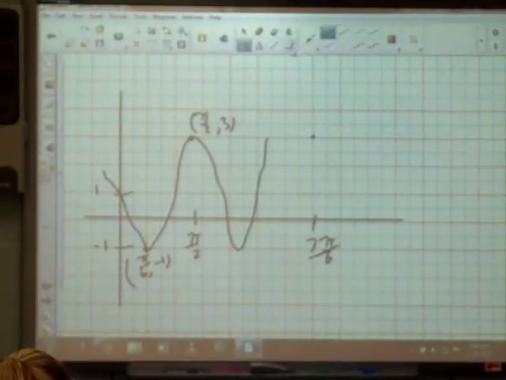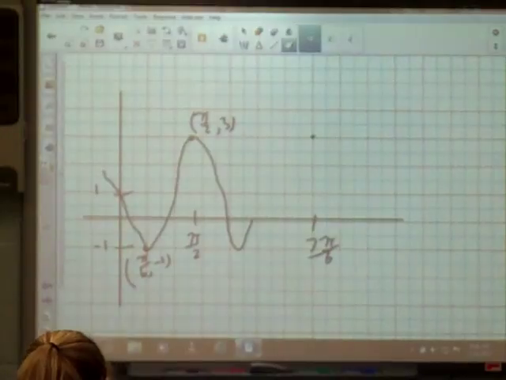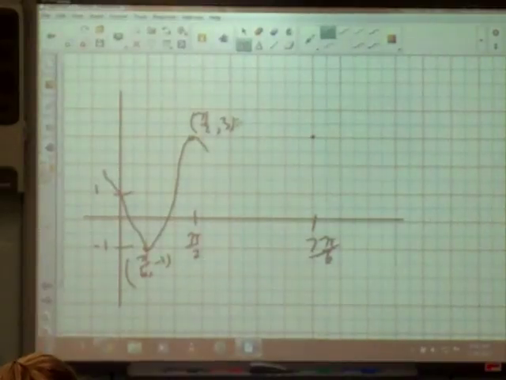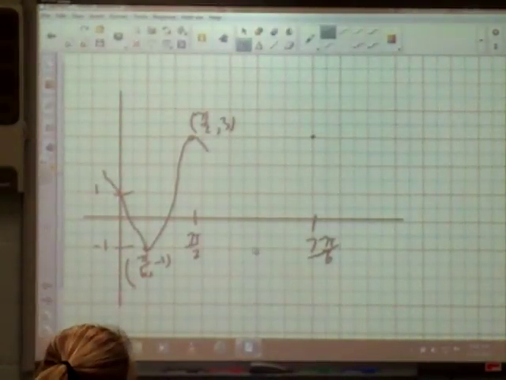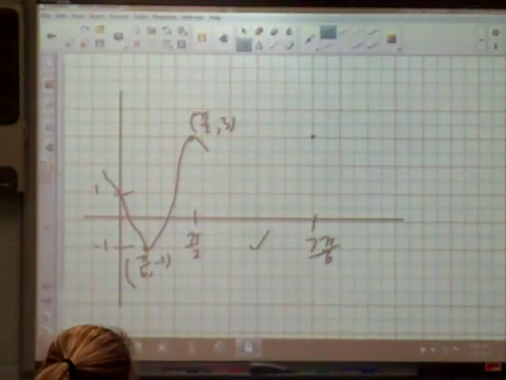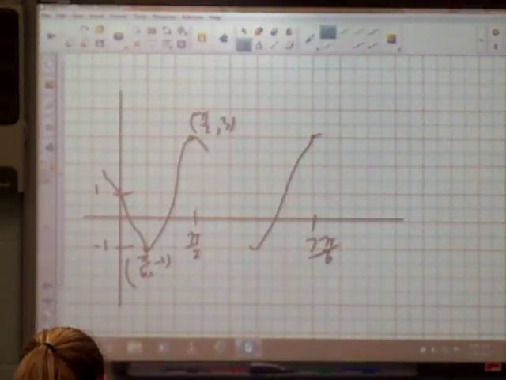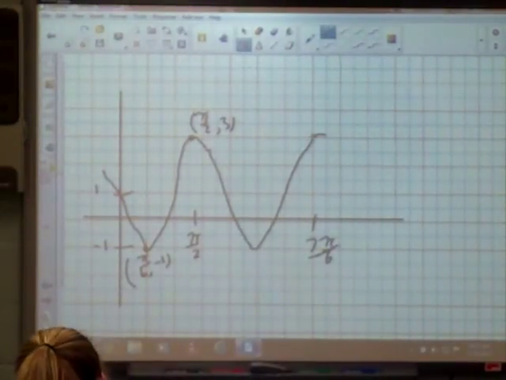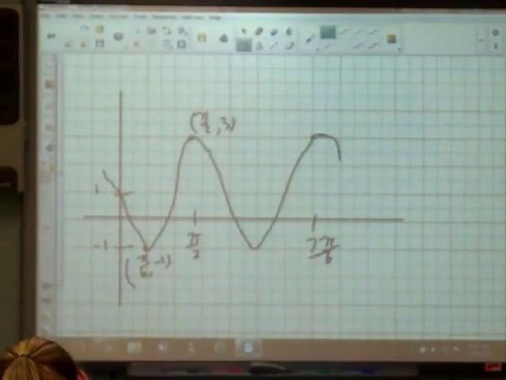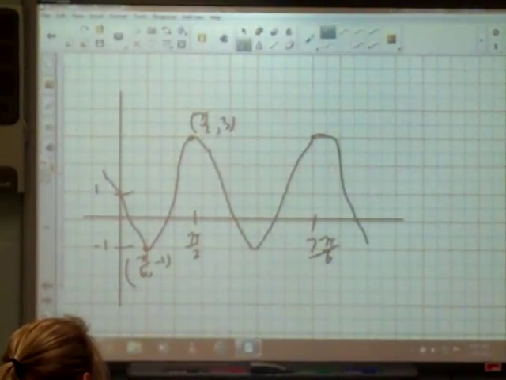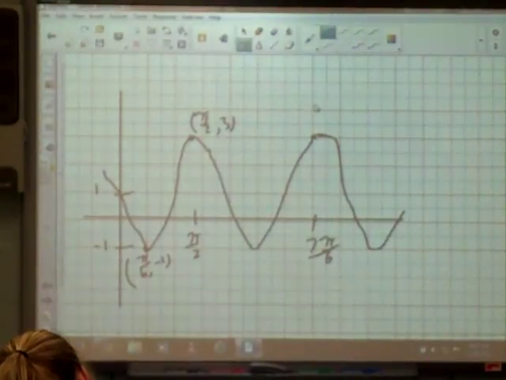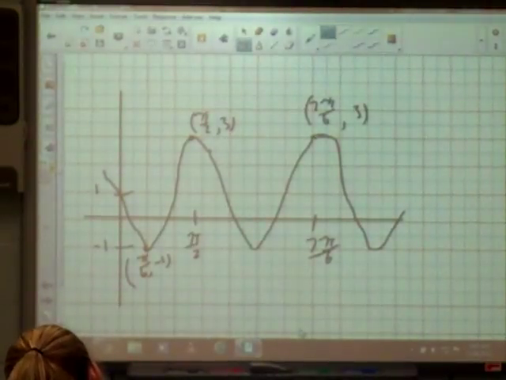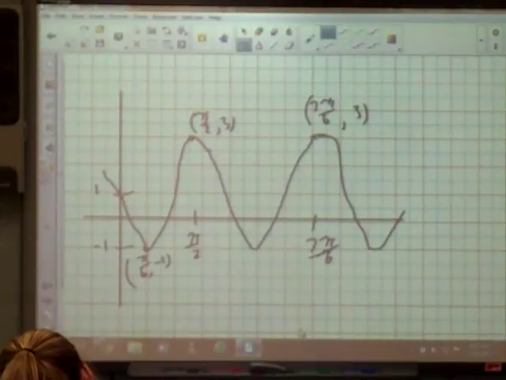Oh, that's not very good. I need to get that other point up there. It's really wet. So there's not a point, another down low point? Yeah, I just don't know what it is. It's going to hit down there in the middle of them somewhere. Alright, so that would be 7 pi over 6 comma 3. Okay, I think that's about everything I've got there on that.